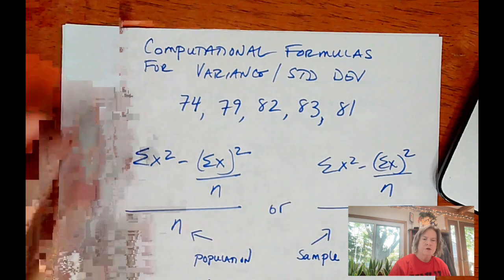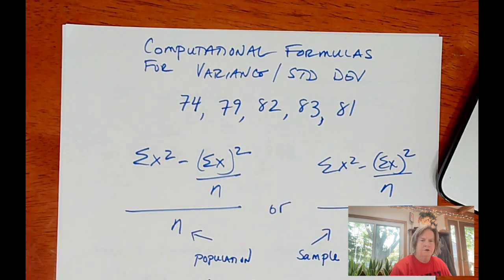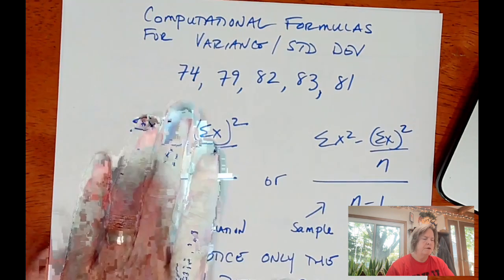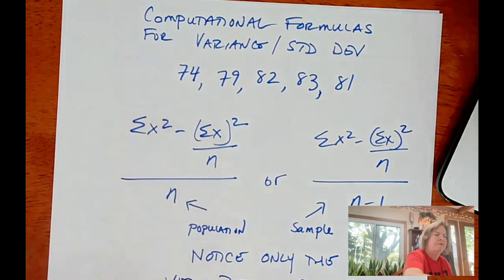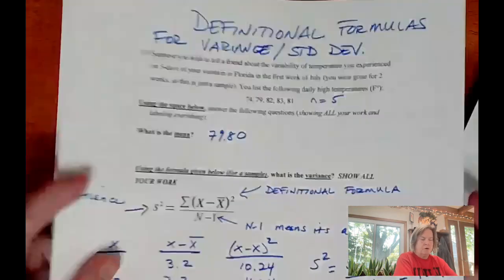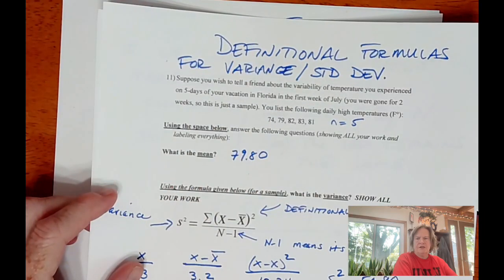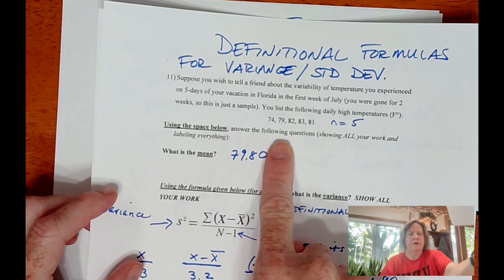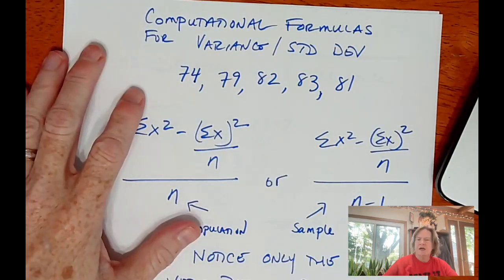Okay. So, it's a little slow today. Sorry. All right. So, I've got the same numbers from the problem, the sample test. If you skip the other video, the front page sort of looks like this, and it's showing that formula. So these same numbers are what I'm using, the 74, 79, like that. Okay. All right, so 74, 79, 82, 83, 81.